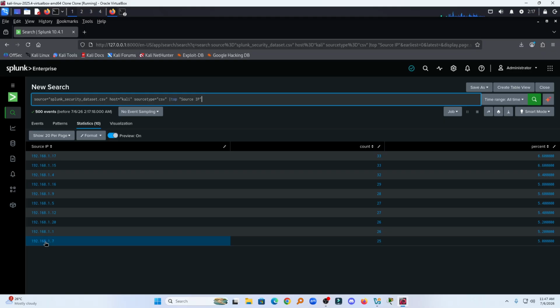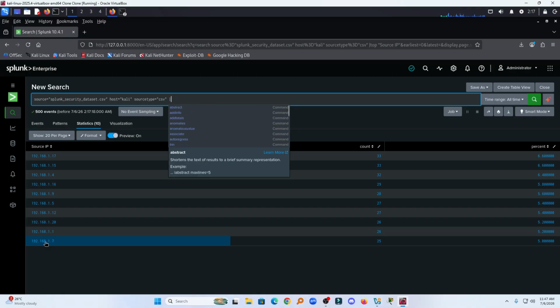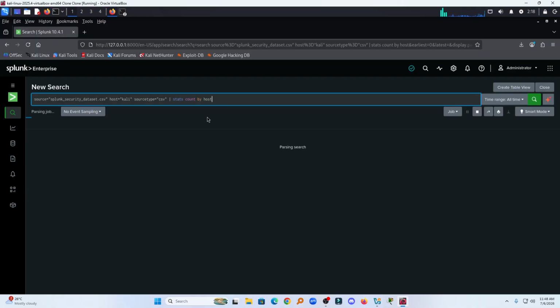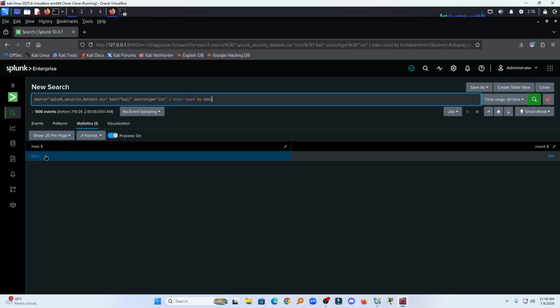Similarly, if you want to find more relevant data by protocol, you can change it. In place of top, I will replace it with stats, and then you can see stats count by host or by protocol, everything. Stats count by host and press enter. So here Kali.